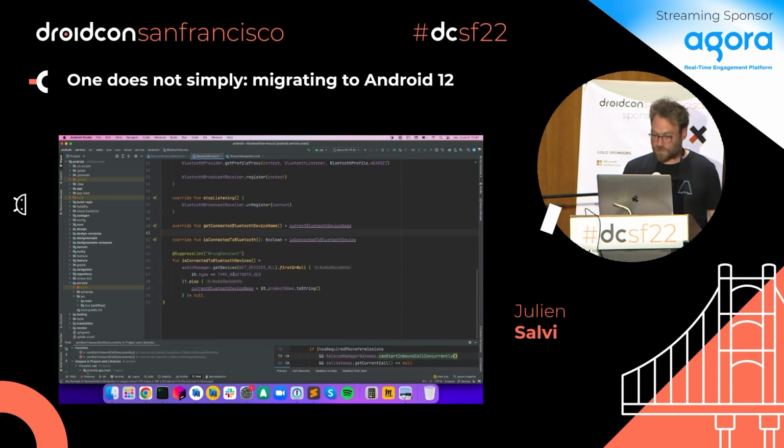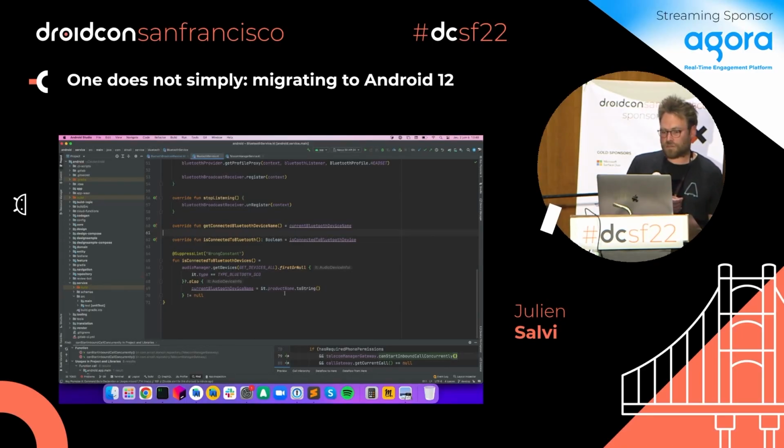So let's say by type, Bluetooth headset, and there you can get the name of the device without any issue. And it doesn't require the Bluetooth permission. So using the Bluetooth API will require a new permission.